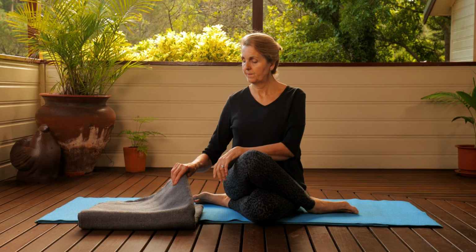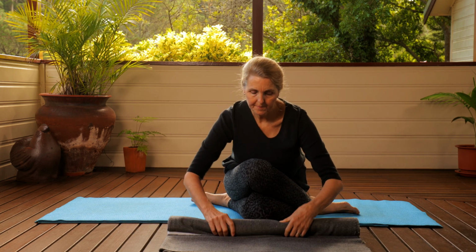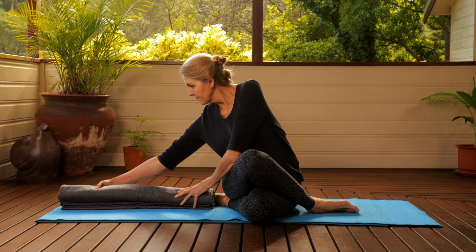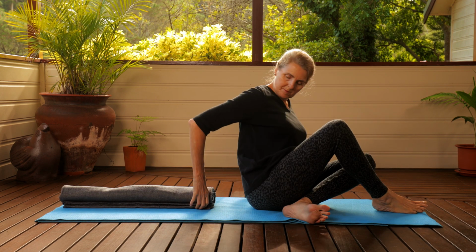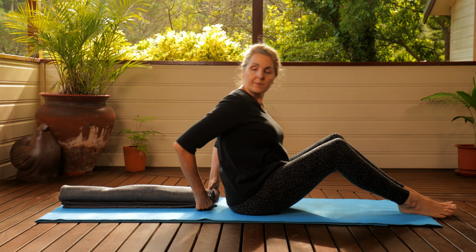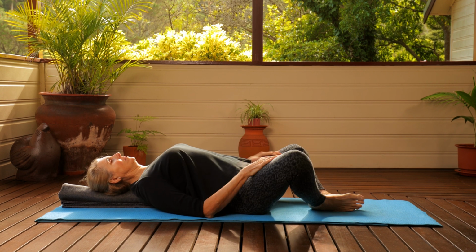With the focus being on the brain, we're going to start this practice with a rhythmic moving and breathing series. So let's come into position with a roll, a sausage, a towel or a blanket rolled up and lined up with the spine. You either will want it right to the tailbone, although you're not sitting on the roll, the pelvis is on the ground, and roll back on that to support the whole spine, neck and head.